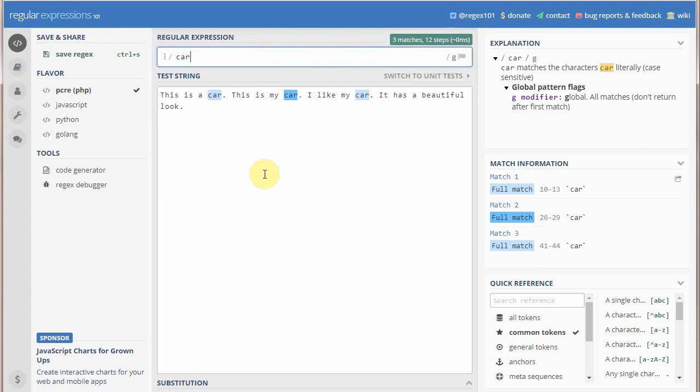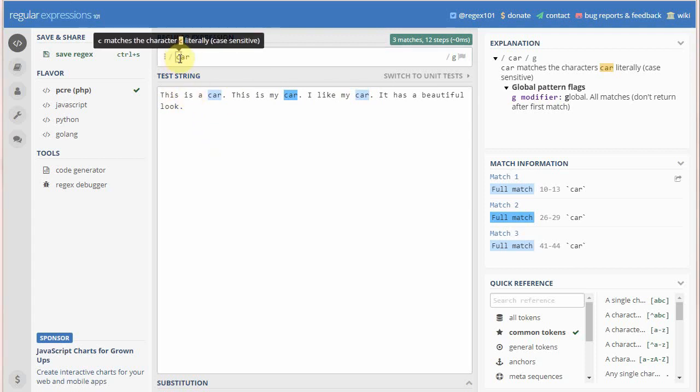Actually, when we try to match a group of characters, it works like this. It takes the first letter, C, and looks for C. This is T, H, I, S, so no C, a space, no C, I, no C, S, no C. So it keeps on searching.